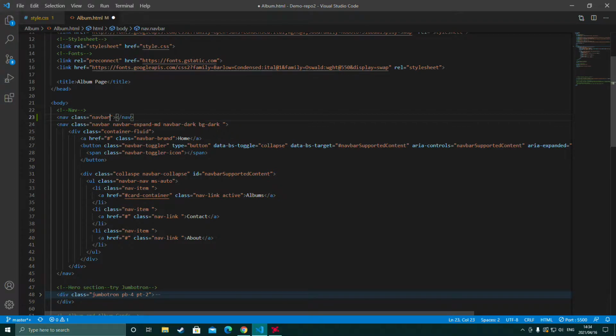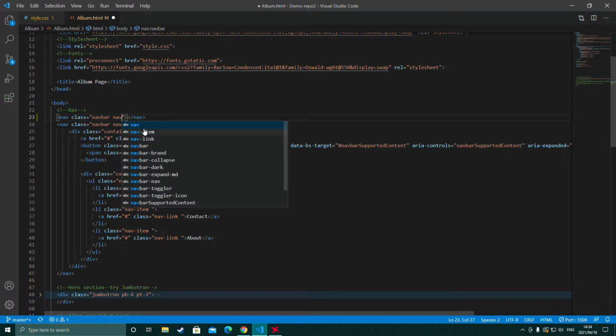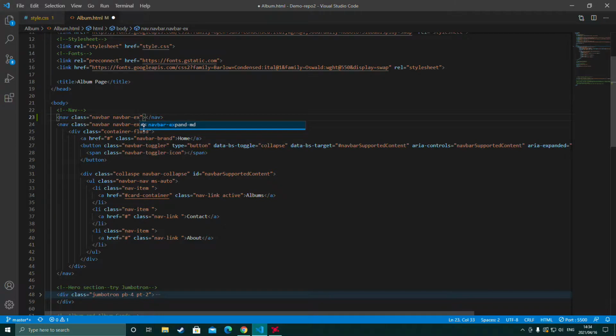Now, where am I getting this class name navbar from? Well, it's simple, from the Bootstrap website. So what Bootstrap is, it is built using Flexbox, a little CSS, I think React, and JavaScript. There's a lot of stuff going on in the backend that we can't see, but this stuff is really important, so follow their rules. We have a class navbar right here, and then we have a breakpoint, navbar expand medium.